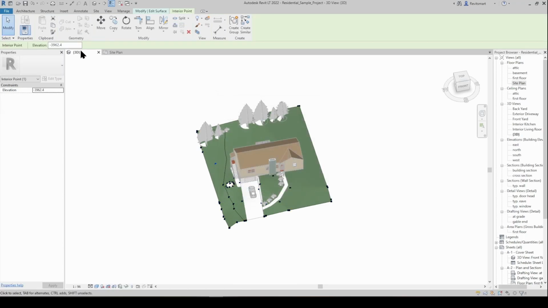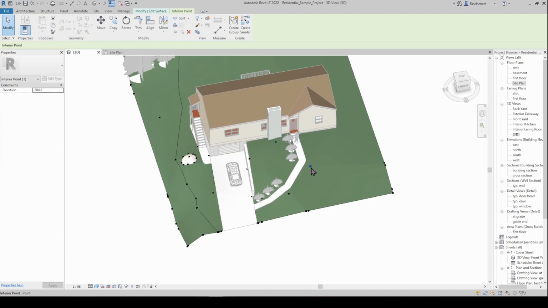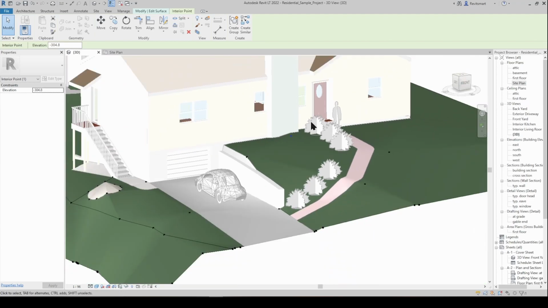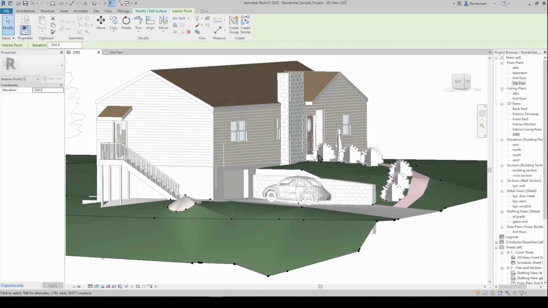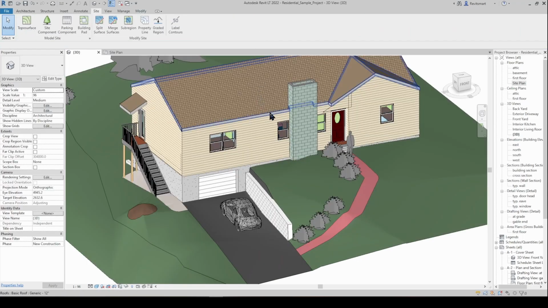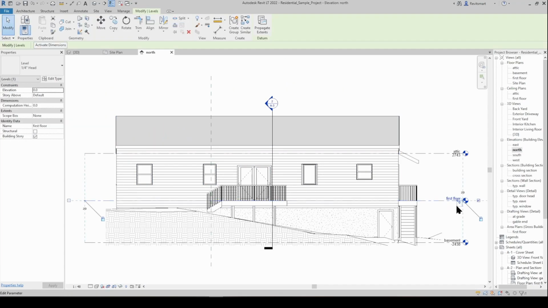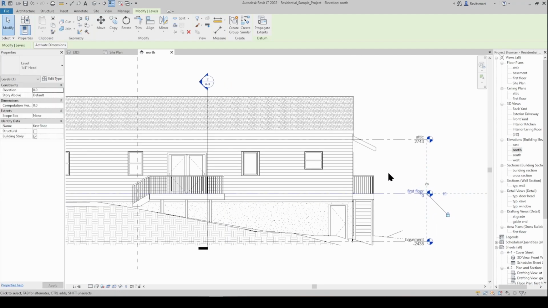Each point has a height, so an elevation, and that is related to the level that the topography is associated with. You can see here it's negative about 300, which means that 0 would probably be, I would guess, whatever the finished floor level of the house is. So if we go to our elevation, you can see first floor is 0, which has confirmed my suspicions. So all of the topography is based on this first floor being the 0 point.